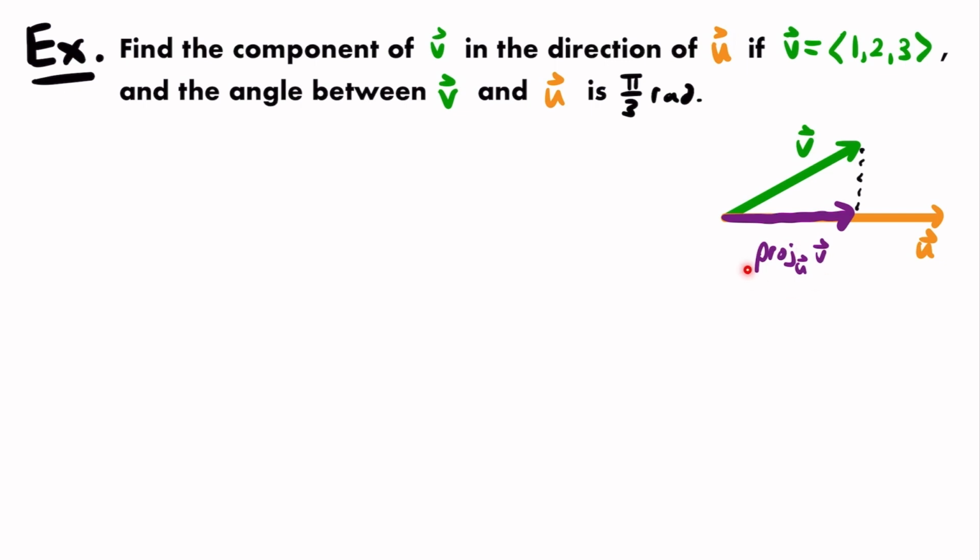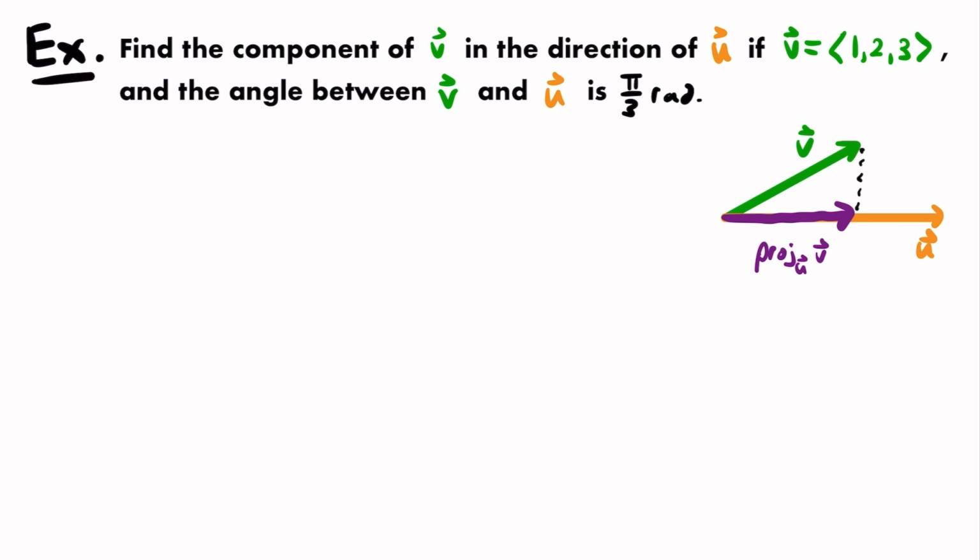But another way that we refer to that vector is the vector component of vector v in the same direction as vector u, right? So if this is the vector component of vector v in the same direction as vector u, then what would be just the component of vector v in the direction of vector u? This is the vector component. We want just the component. Well, that would be the magnitude of this vector, right? If this vector represents the component of vector v in this direction, then the magnitude of that vector will just straight up give us the scalar value associated with that component for vector v.